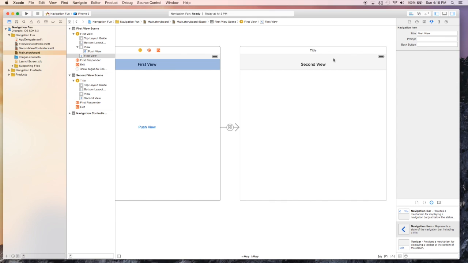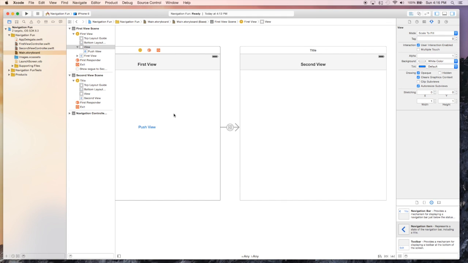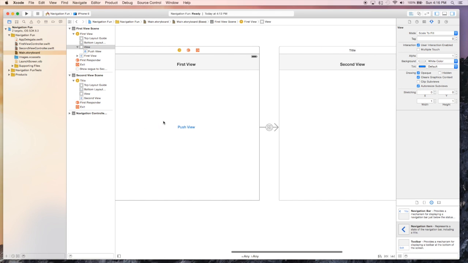I also want to change the back button that's going to appear when this view is on top to just say back. So right now, without having to code anything, we have a navigation controller that will show this view first, and when you press this button, it will show this view, and there'll be a back button that will take you back to this view.